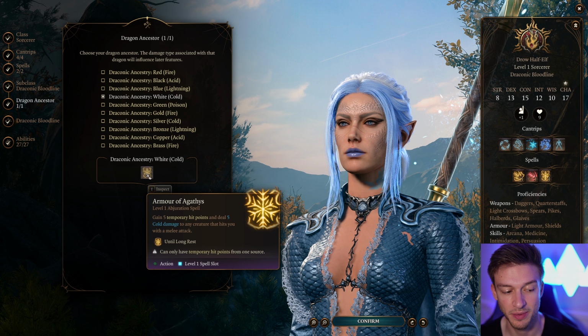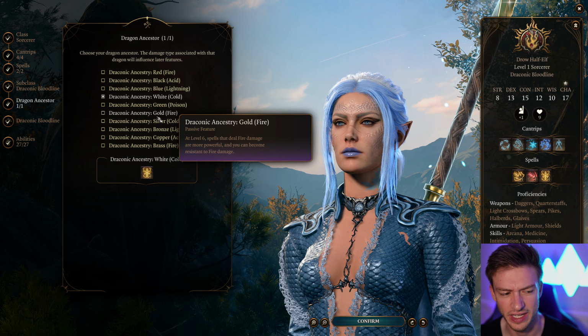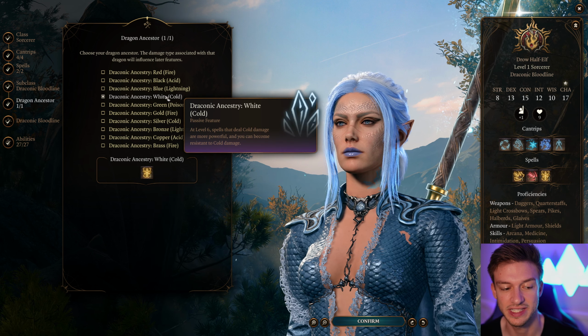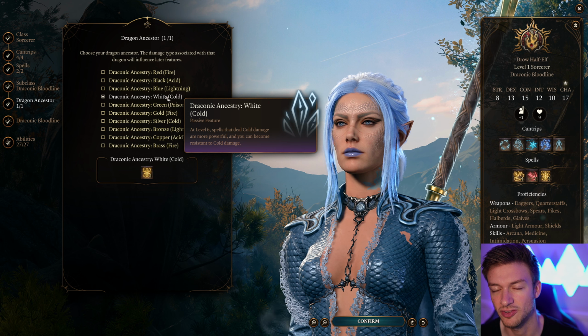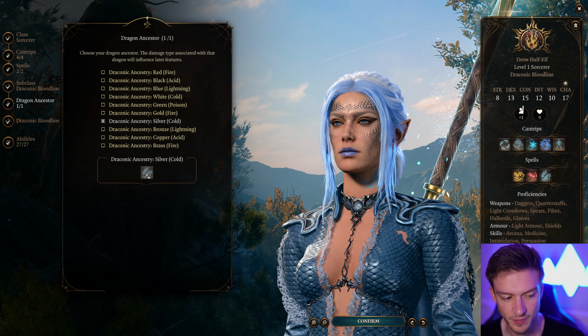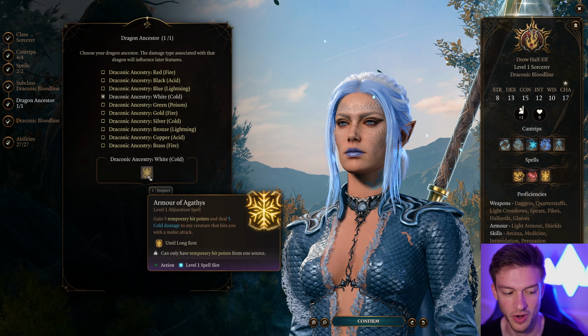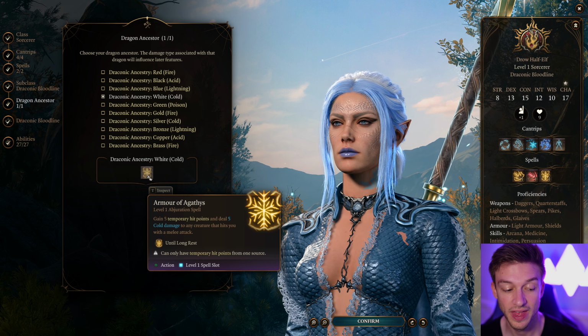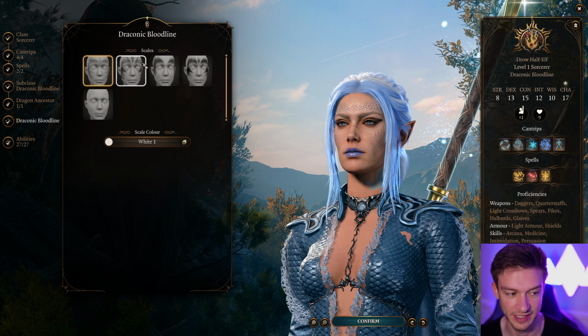As for our ancestry, I think the White Dragon is the best. This gives us Armor of Agathys, and then at level 6 this will give us additional damage and the ability to create a resistance to cold damage, but we already have that from our armor. There's also one with Feather Fall, but no, we're going with Armor of Agathys. It gives temporary health and deals cold damage to a creature that attacks you. That can also be upcast, which is really nice.